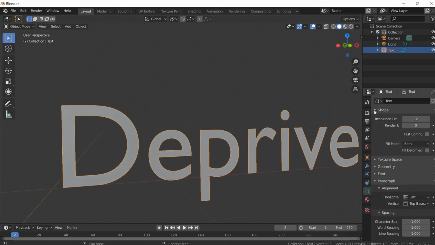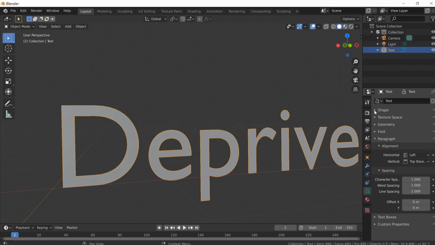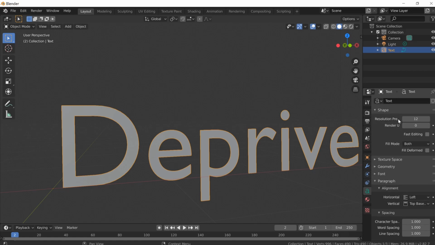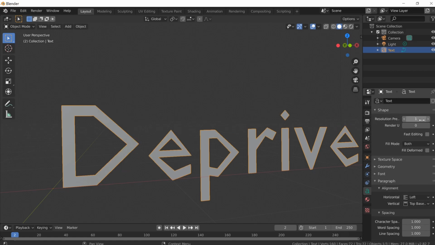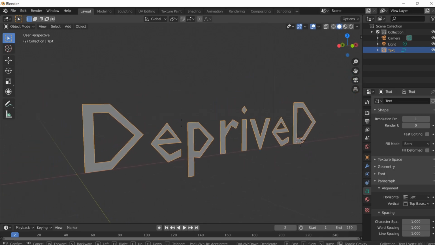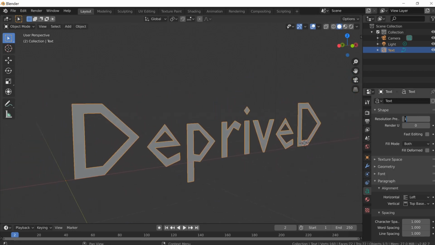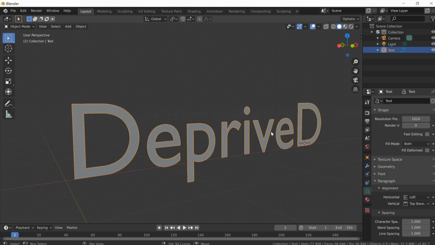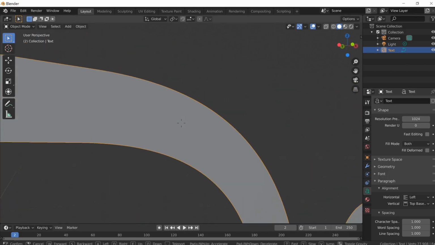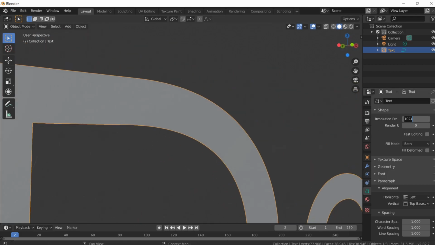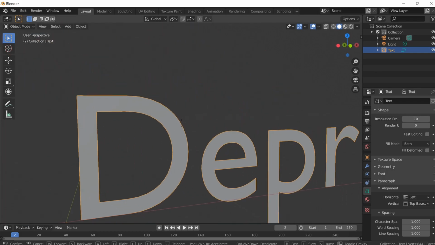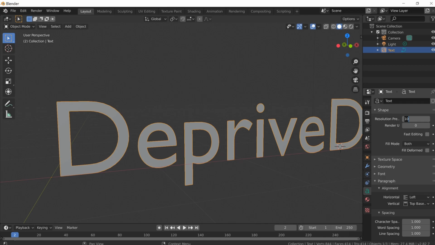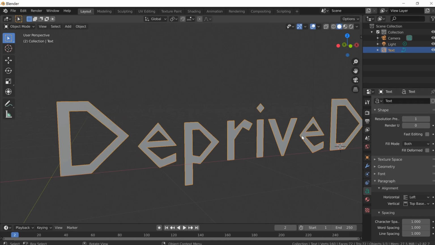You may have some of your windows collapsed, so just open them up. You can see, obviously, you can turn down the resolution of the letters themselves. You can get nasty with it: 1024. But is that really necessary? Let's look and see. Let's put it on 10, and you can see little lines there. You can decide. I'm going to put it on 1. I like that blocky look right now.